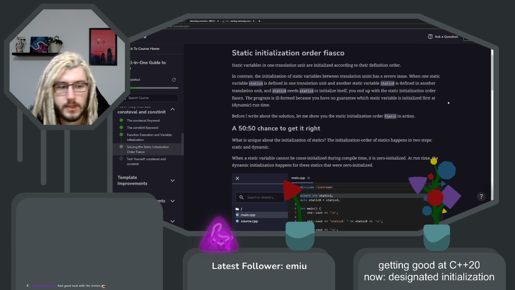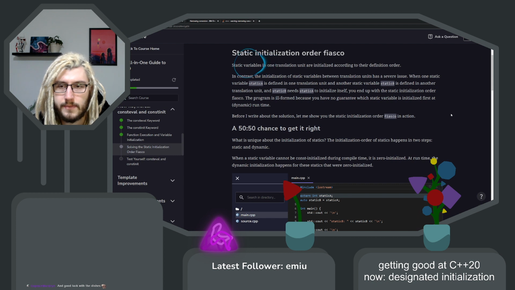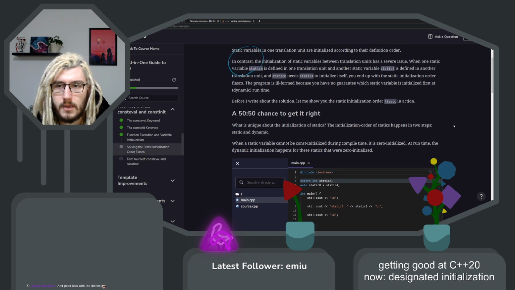Okay, let's continue. Static initialization order fiasco. Static variables in one translation unit are initialized according to their definition order. In contrast, the initialization of static variables between translation units has a severe issue.